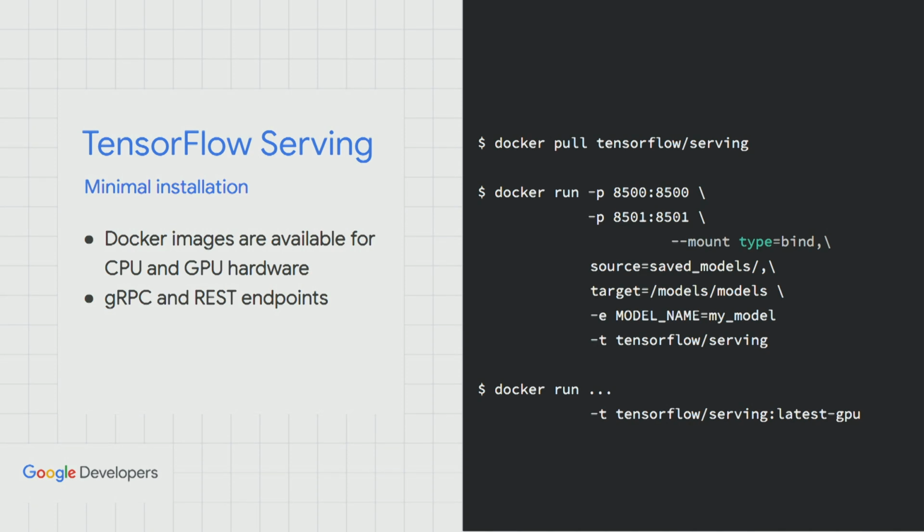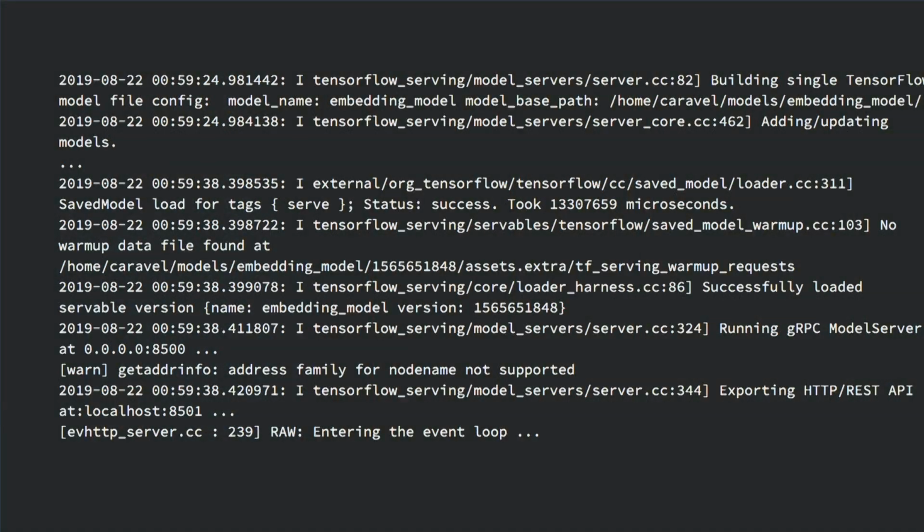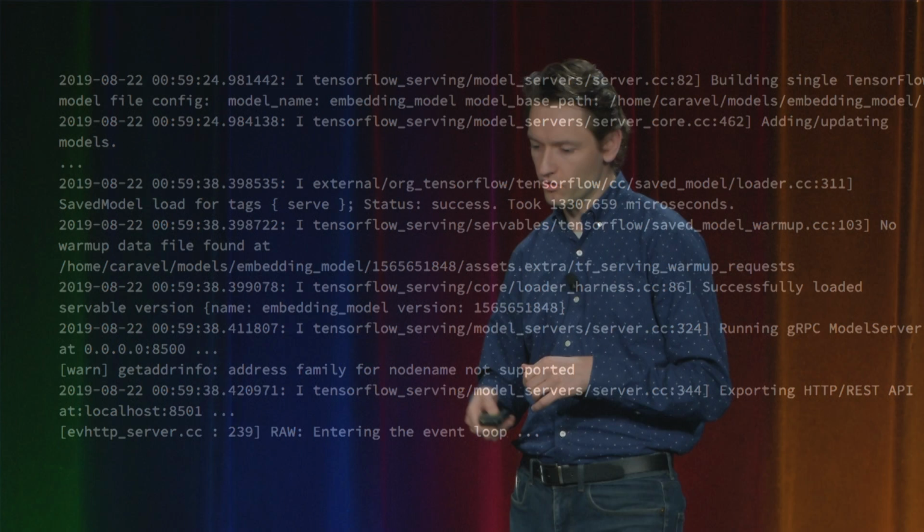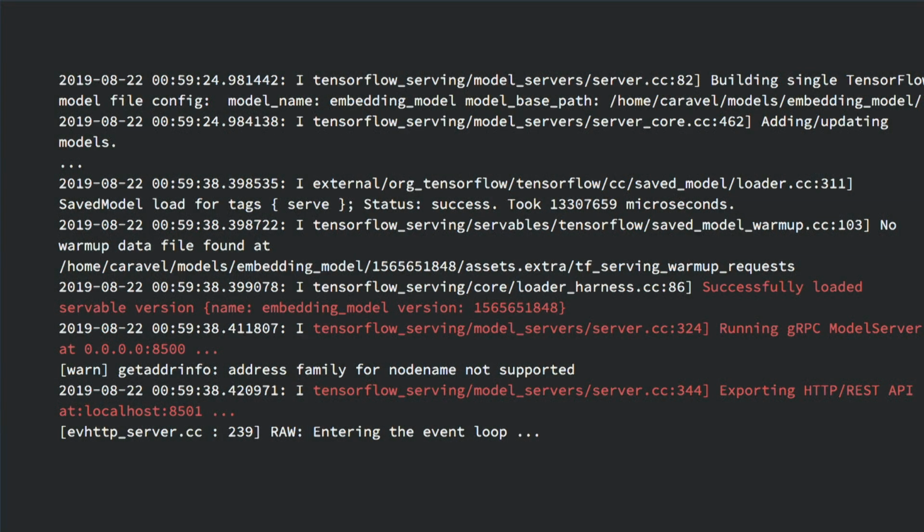All right, with that, you're going to see a bunch of output. This is an example output of what we run at Caravel. We run a bunch of embeddings and language models. In this case, it's a highly trained model, and it's really big, so it takes a long time to load, I think somewhere around 18 seconds. But what you want to look out for are these red lines there. They basically tell you, hey, everything worked successfully, and you have 2 endpoints. We haven't programmed a single line of code, and you have 2 fully functioning APIs ready for inferences right there, 5 minutes.